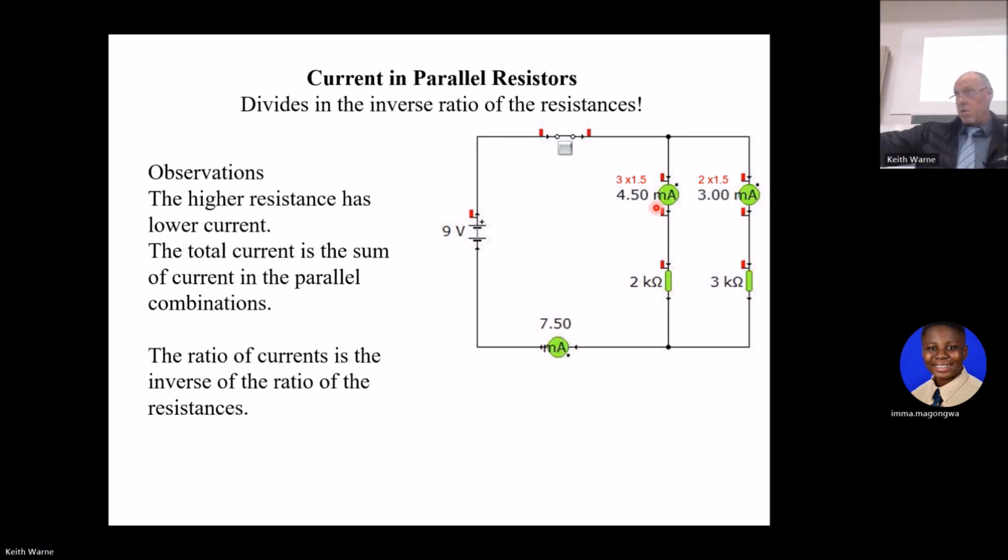Have you written it down? Oh, okay, it's on. And the 3 kilo ohm resistor has 3 milliamps. So I'll come to you in a second, Mo. So was our suspicion correct? The smallest resistor had the biggest current. Yeah? Now, what's this business I've done here in red? Well, we'll talk about that in a minute.